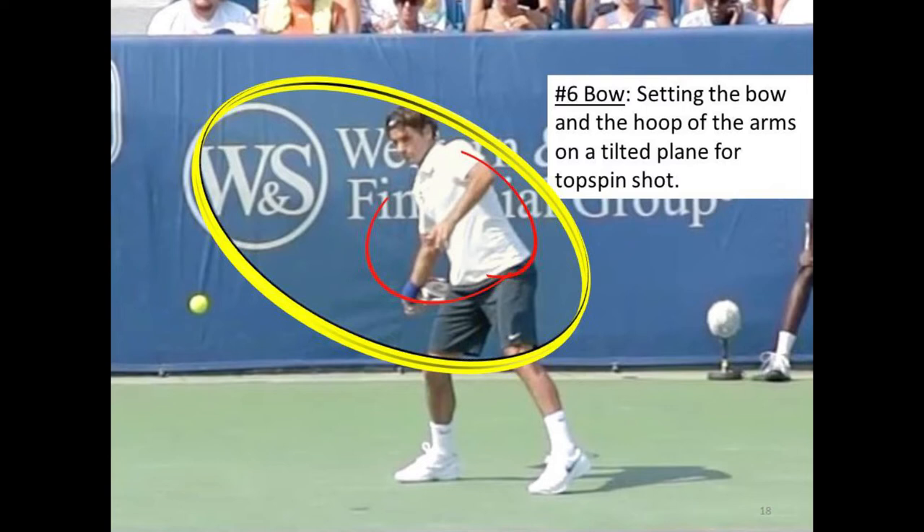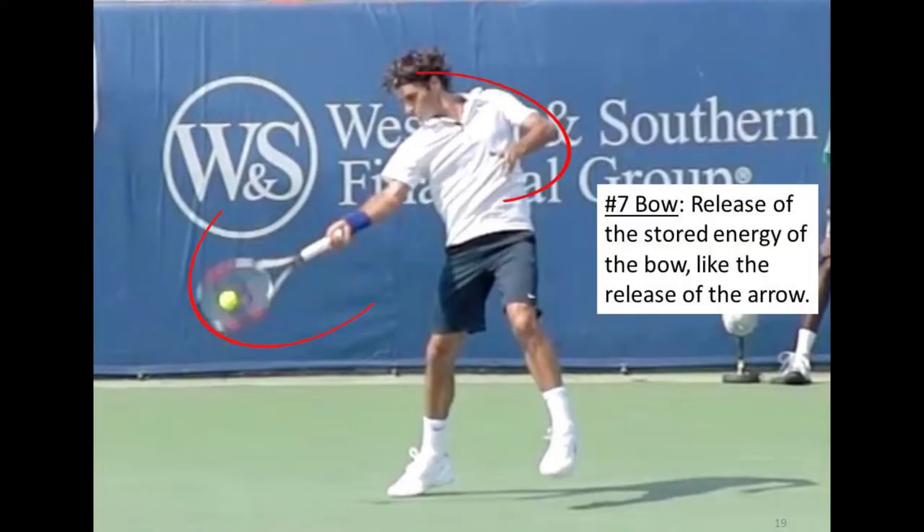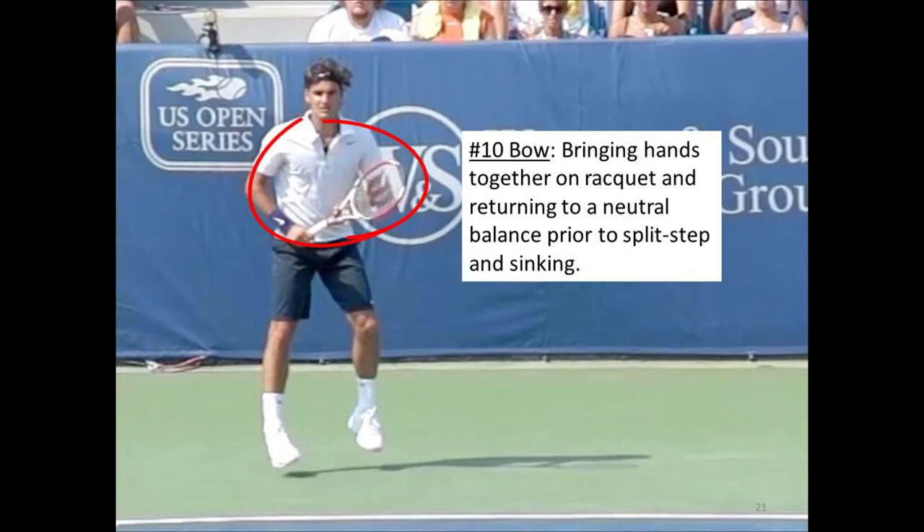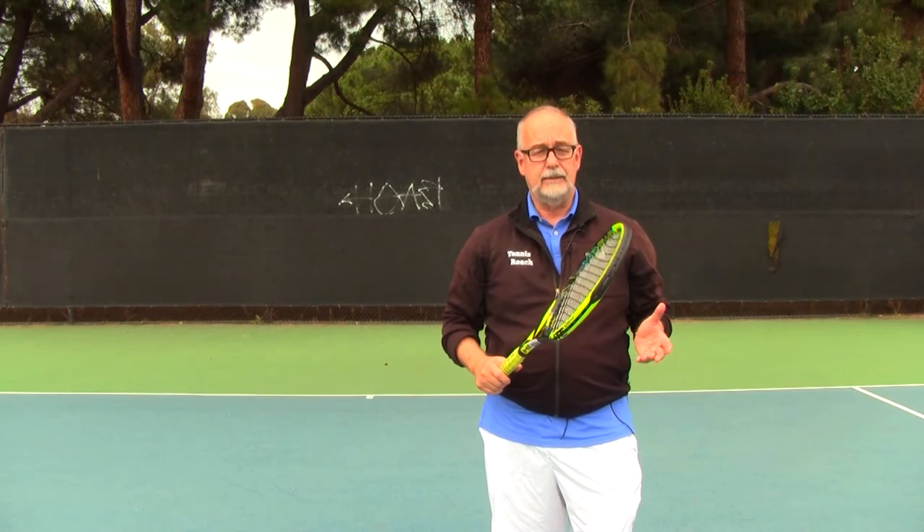We see Federer dropping his racket in the pat-the-dog head position to the side and behind him as he tilts back and up, preparing for his arcing rotational swing through contact. His non-hitting arm is extended to stabilize his non-hitting side so as not to over-rotate or spin out of the shot. As Federer releases the stretched energy of the bow of his body, he's essentially releasing the arrow — a great, relatively effortless explosion of speed in this whip-like release. In the follow-through the tension and elastic stretch of the bow has been released and the bow returns to its original form, with the legs still providing energy to recover for the next shot.